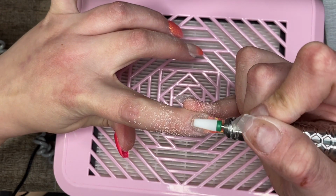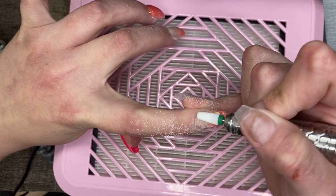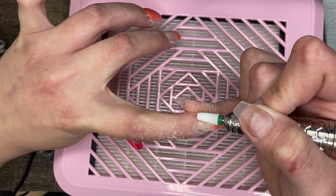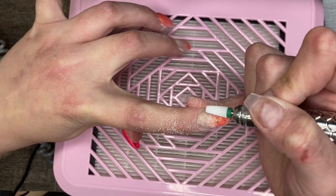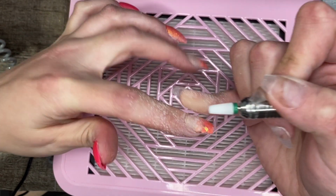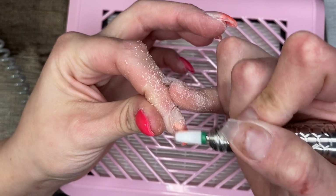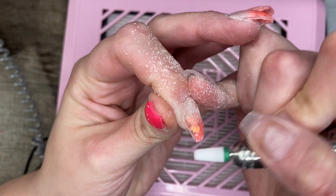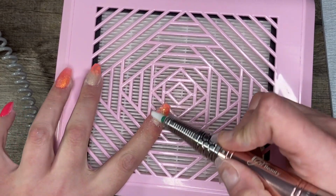And then I am going to go in and buff, which is my favorite part. I really could sit and buff all day long. I am using the smoothie buffer from Enel Couture. I love these as well. They're really comfortable, and they last a while. And because I only use them on myself, they're amazing.